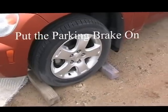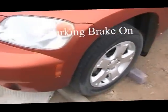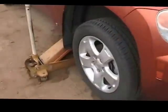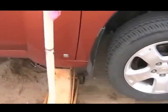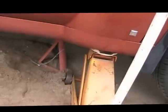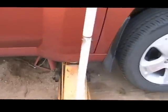I like to block a wheel. Then I jack the vehicle up at the required jacking point, and I put a jack stand under it just for safety.